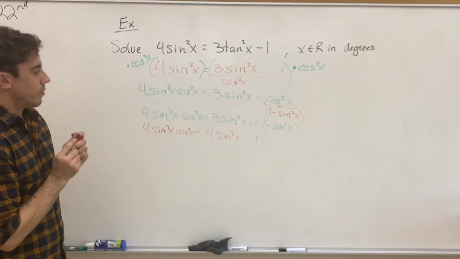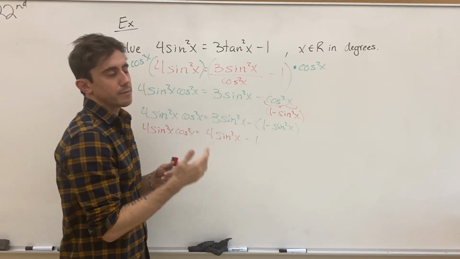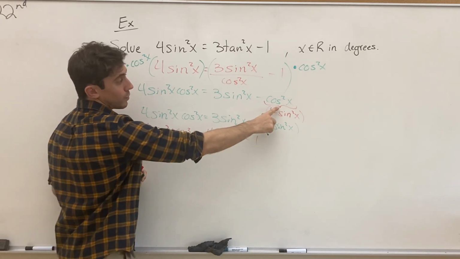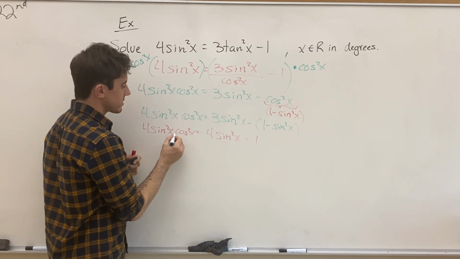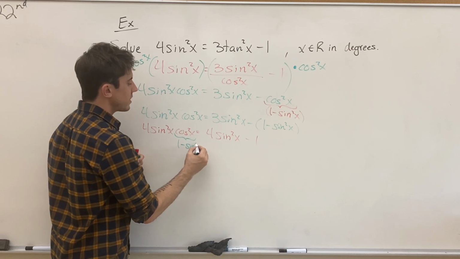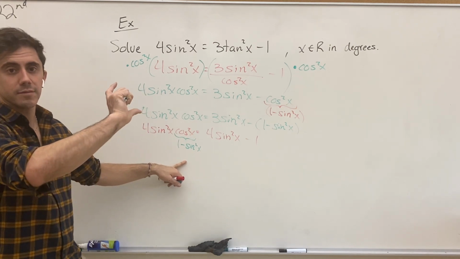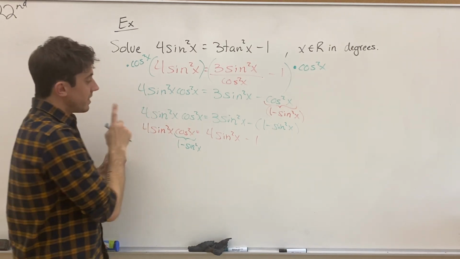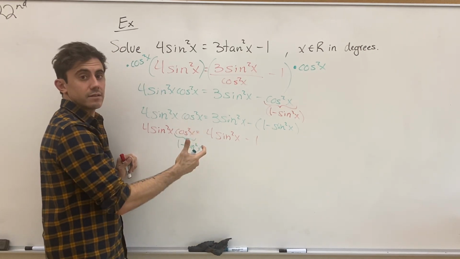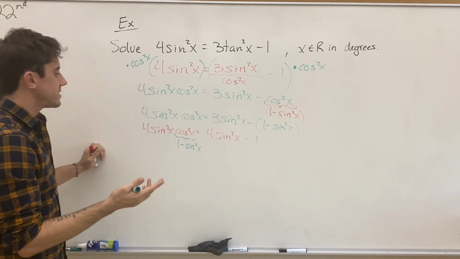Now, what we do from here is, again, not obvious whatsoever. But after a few bouts of trial and error, what I found was that rewriting once more cos squared x as 1 minus sine squared x over here on the left-hand side, again from that Pythagorean identity of sine squared plus cos squared equals 1, this allows the entire equation to be written in terms of sine, and no longer do we have any cos present whatsoever. And so let's see how that plays out.